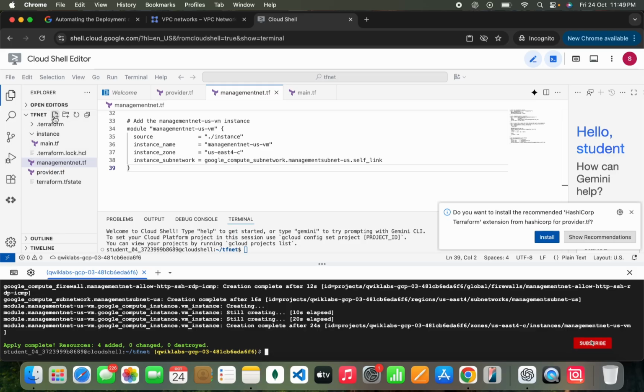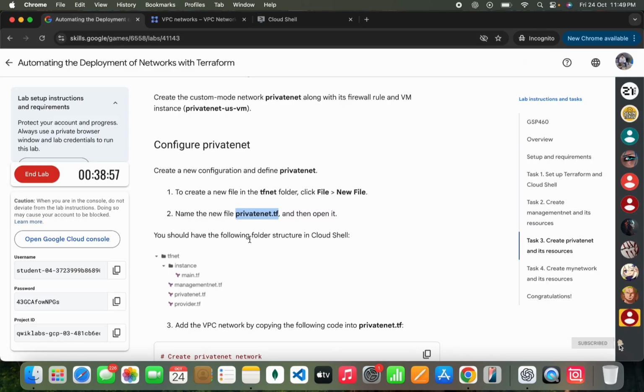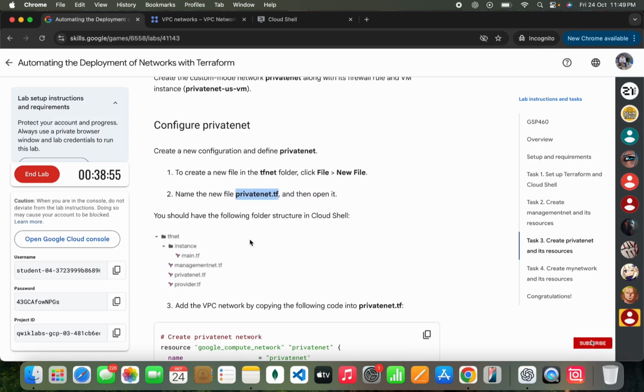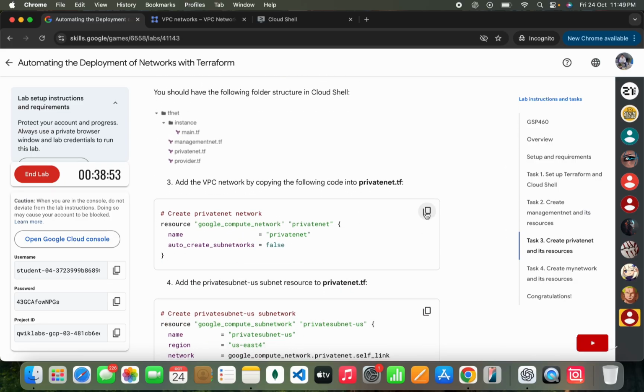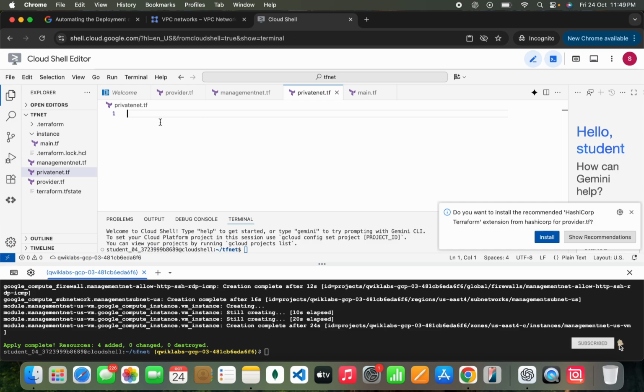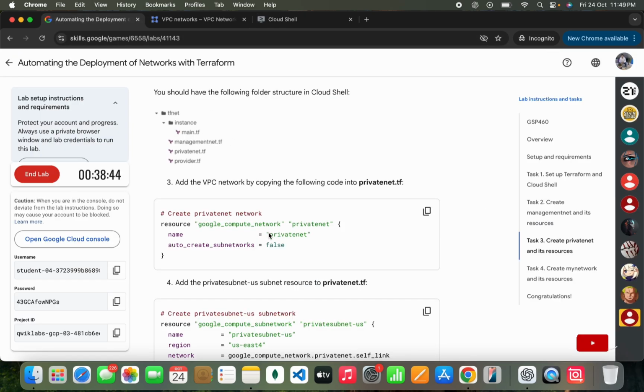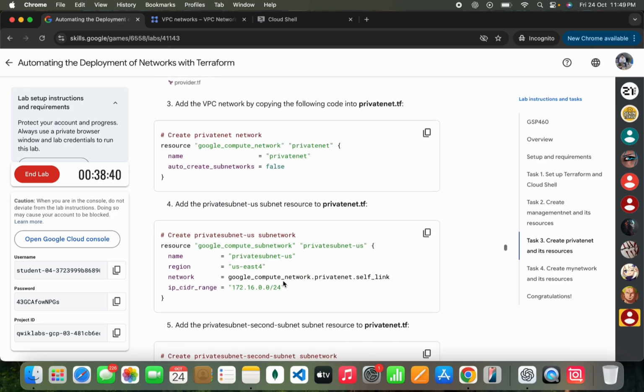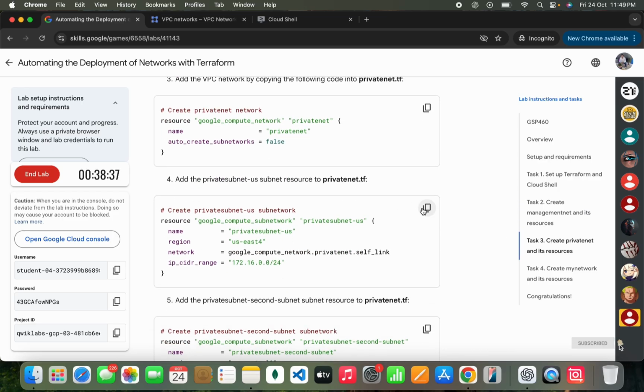and click on new file here. And here add the VPC network details. Now add the subnet details.